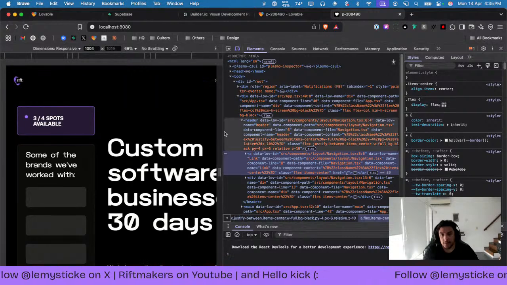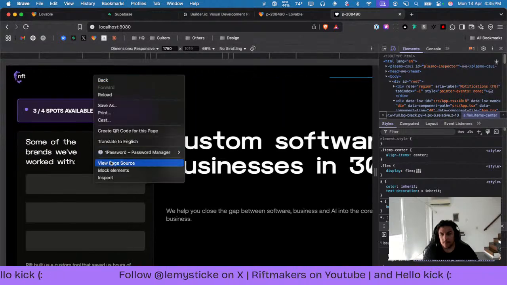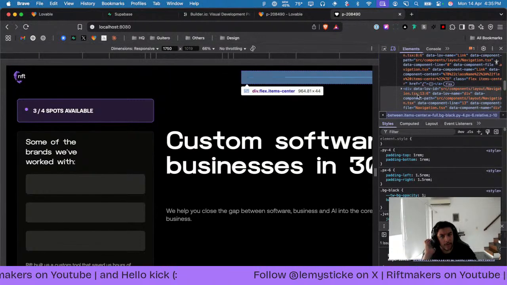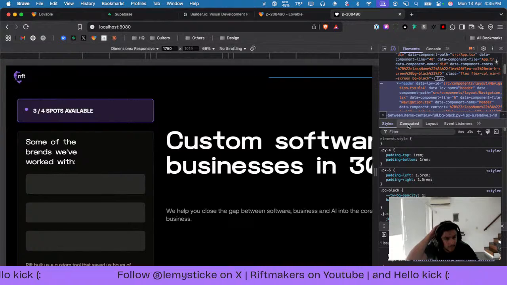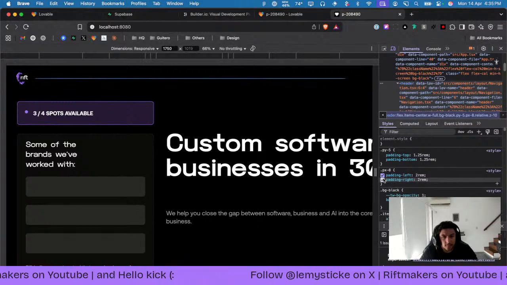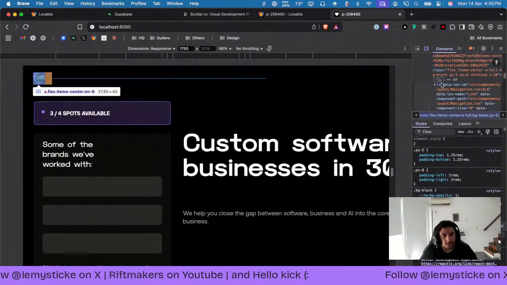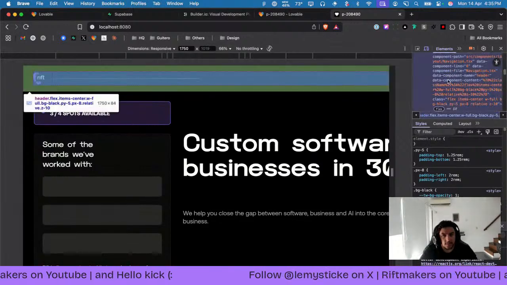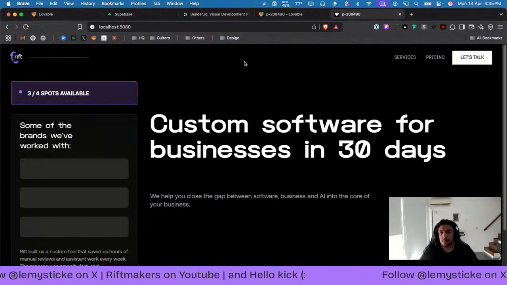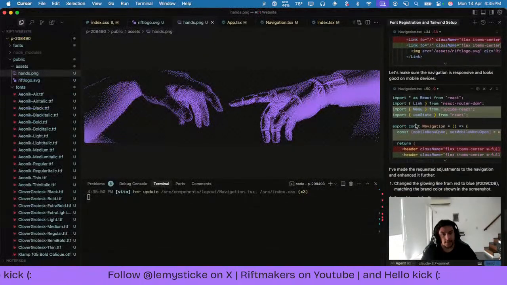Is this getting bigger somehow? Yes, it is getting bigger somehow. Why? I think it's because of this pattern left right here. No, it's not that. Maybe the flex distribution? No. Oh, I think it was still making changes. Yeah, that's why.